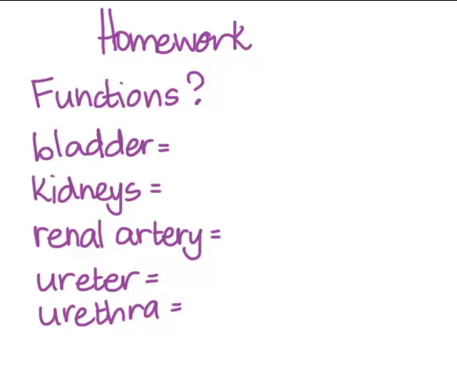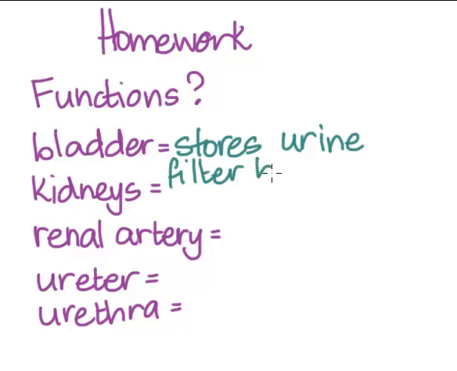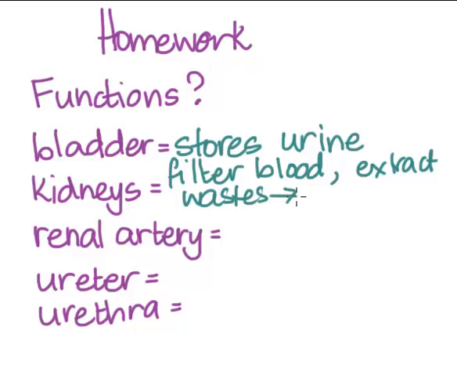How about those homework functions? Were you able to work out what the functions of these structures are? The bladder stores urine, and it is the kidneys that filter blood, extract wastes, they filter the wastes from the blood, and produce the urine, which is a collection of waste substances.